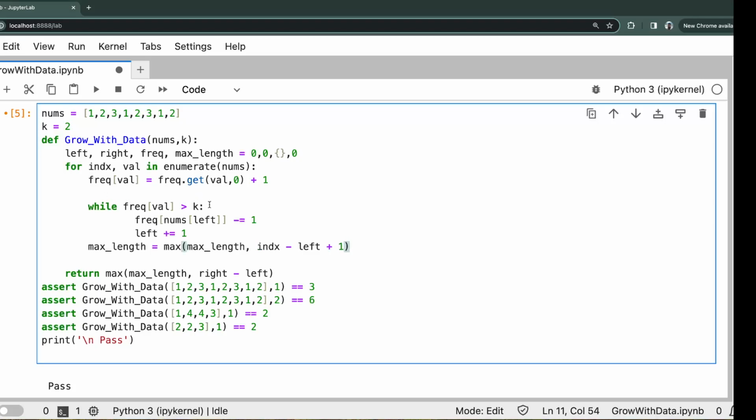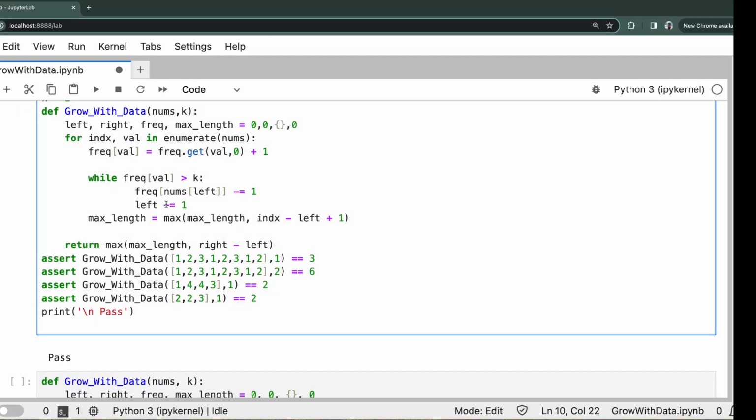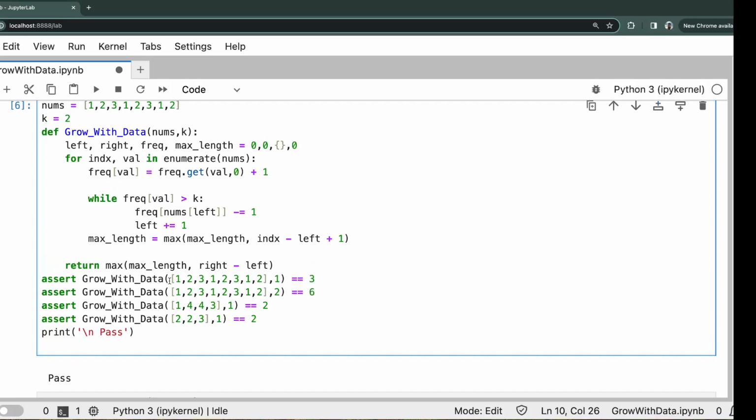So the expression index minus left plus 1 calculates the length of the current substring being considered. Okay. So since the last time we just increment with left and right, we don't have to do the plus 1, but for this, the current substring we considered, you just add 1 to it. Let's see if this works. Yeah. So even for this condition, it takes all the variables and it passes, right?